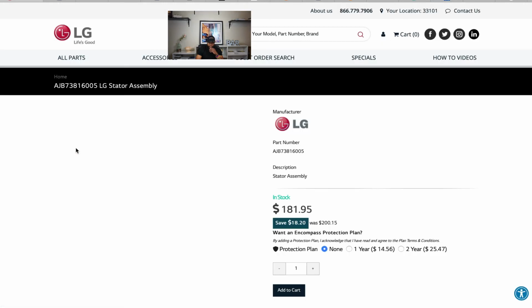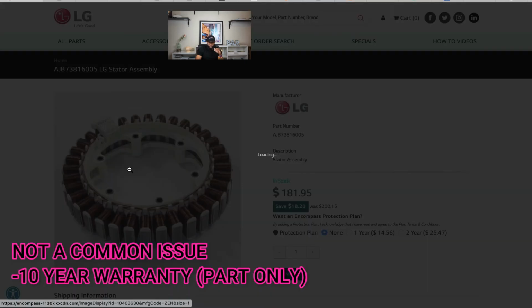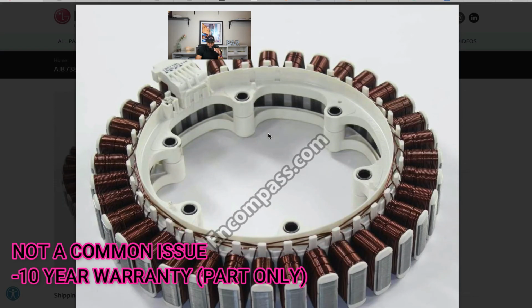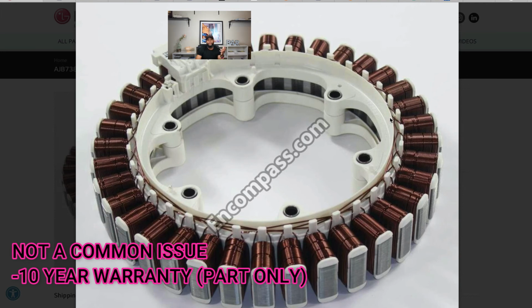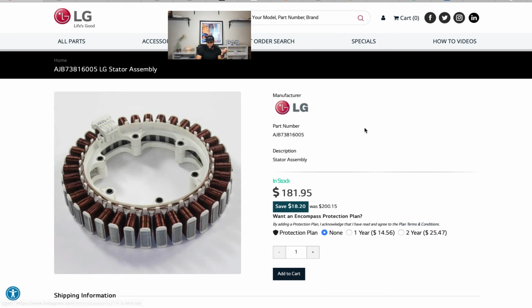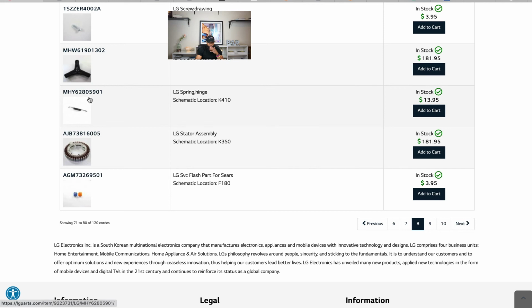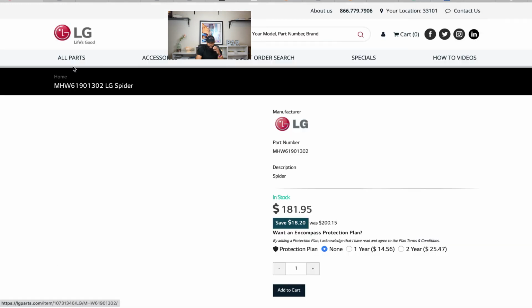So when we're talking about the 10-year warranty, this is the part. This is the stator. That's going to be covered under the manufacturer warranty for a certain period of time. But if you don't have it, it's $181.95. That's how much it's going to cost you if you don't have it. So again, 200 bucks, plus labor.